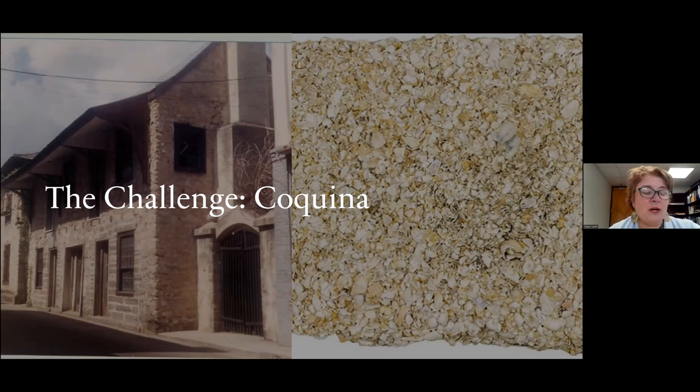This acid soaked downward and dissolved some of the calcium in the shells, producing calcium carbonate, which solidified in the lower layers, much like how flowstone and stalactites are formed in caves. This material was the glue that glued the shell fragments together in a porous type of limestone we now call coquina, which is Spanish for tiny shell. Many of the buildings and the castillo are made of coquina because there was a quarry at the area that is now St. Augustine State Park. So again, the challenge here is when the coquina is exposed to acid rain or polluted waters, it eats away at that glue and erodes the coquina stone.